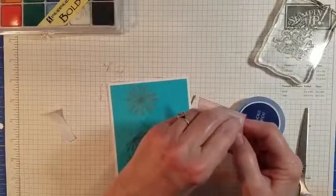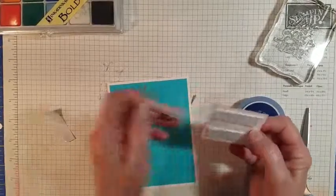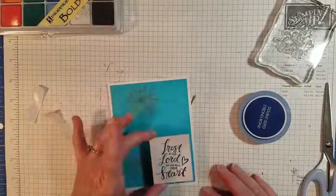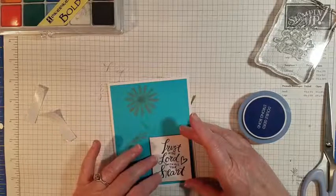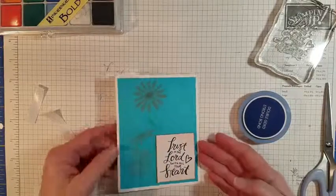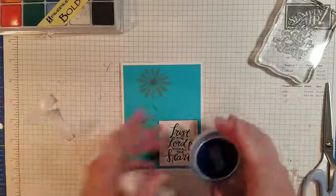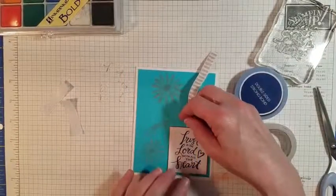I decided to raise the sentiment from the card face by using my two-sided foam tape, and there I am again trying to figure out where I want it. I usually put my sentiments down in the lower right corner of my cards. I don't know why, but that's just where I like to put them. I don't always, but that's a typical place for me. And I'm using the double-sided Strong Bond foam tape that I buy from the Dollar General.